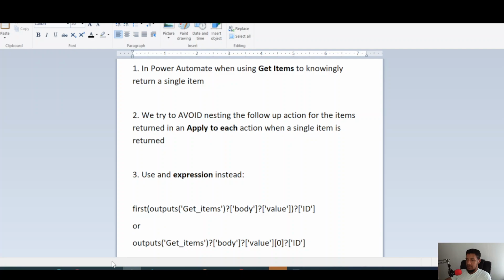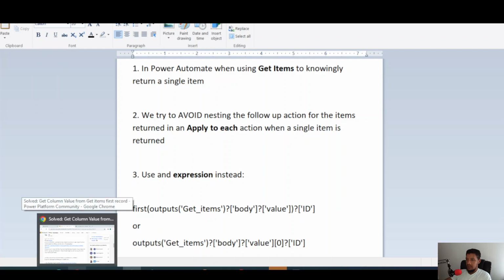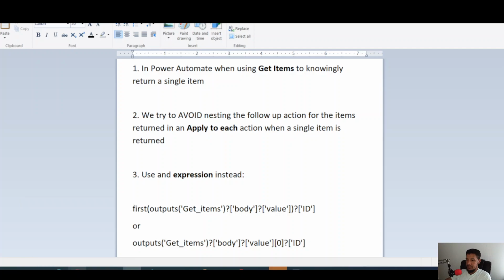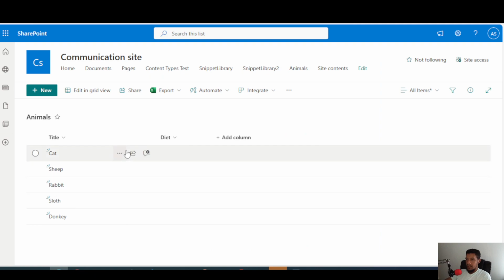So let me first go to the list to give you an idea of what we're looking at. Here we have a list, a bunch of animals. We're going to run a workflow to target and return donkey, and in the workflow we're going to update the diet of the donkey.